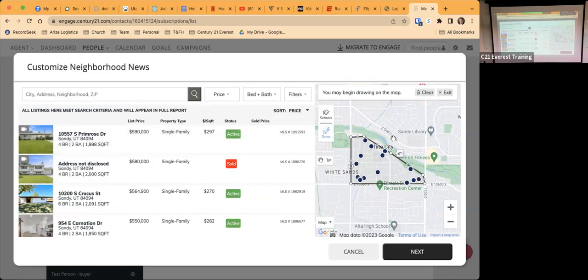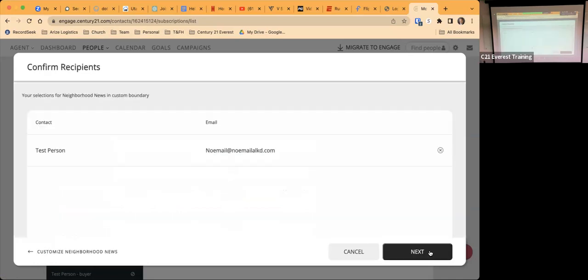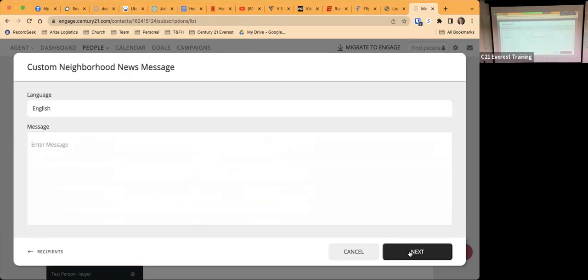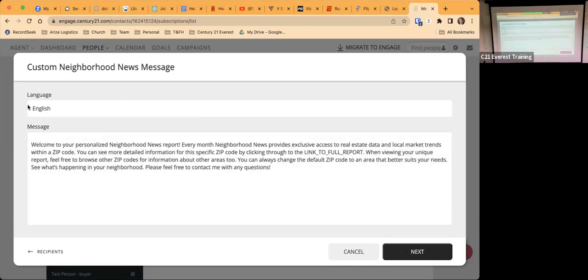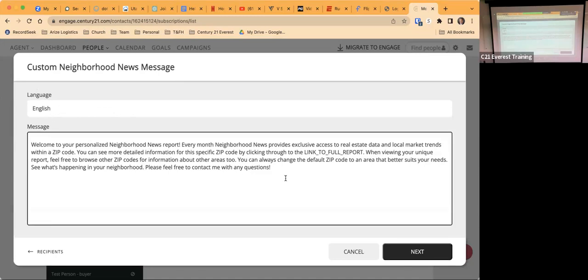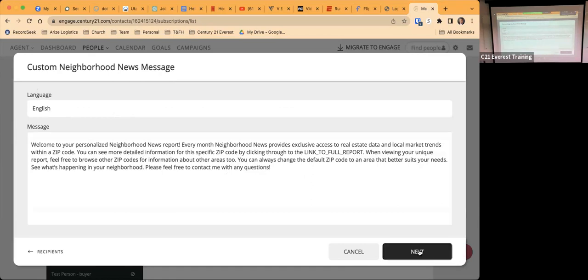All right. So now that I've got that selected, I'm going to say next. It now brings up and says, okay, here's the person that we are going to send it to. Here's the email address. If they had more than one email address, you would click on a drop down and select which email address. But since that's the only one, I'm going to say good enough and next. So the next thing it's done is it's brought up and saying, okay, it's going to put it in English and here's what the email is going to say. If I wanted to change up this email, I could change it to say whatever I wanted to. But I'm going to just say good enough. I'm fine with it. Next.